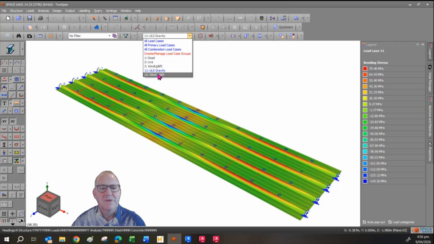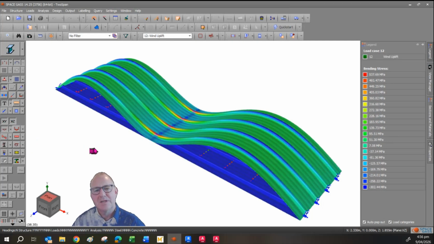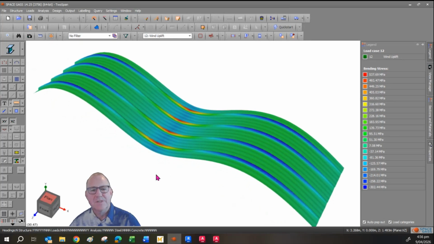Now, if we reverse that by using our wind uplift, we've now got compression stresses at the top for our wind uplift case. To make it a bit more impressive, you can click on the deflected shape. And to clean it up a little, you can switch off the nodes and you can switch off the frame itself. And there we have pretty pictures to put in your report.